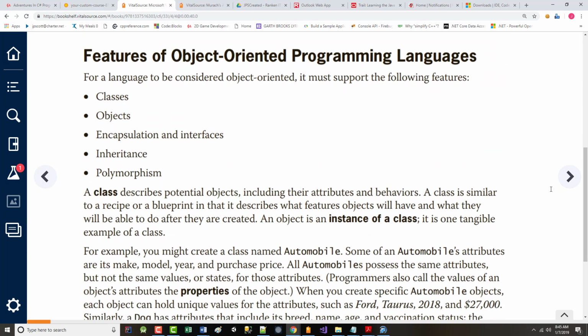All right. These are features of object-oriented programming languages. Again, this is all stuff that is in chapters 9 and 10. A class right there, I gave you the one with a person, because it's usually easier for people to identify with that. So a person class, like I said, would have data like height, weight, eye color, hair color. It would have methods like eat and sleep and drink, etc. All right. An object is an instance of a class. So if I could make a Luke object from the person class, I could make a Justin object from a person class, etc.